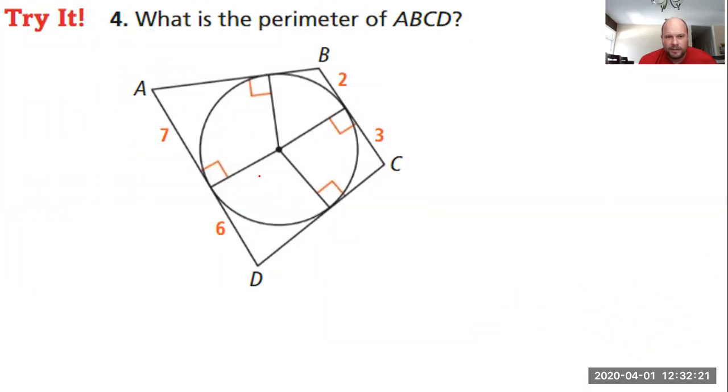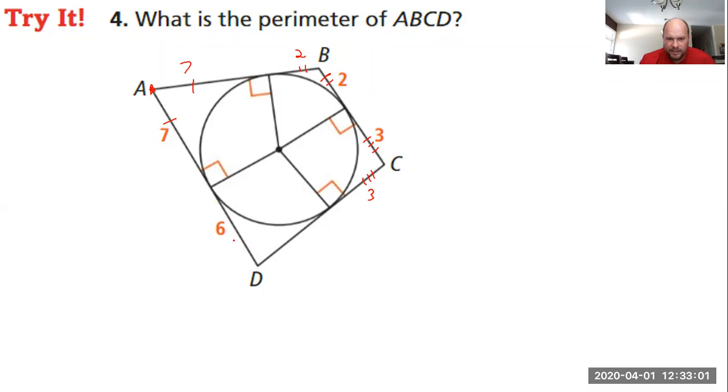So on this one, it says, what is the perimeter of ABCD? So notice, there's a bunch of tangent lines. The idea here is A is a common point for this tangent line and this tangent line. So if this piece is 7, this piece too has to be 7. If we come over here to B, at B, we have this little piece is 2. So then this piece over here would have to be congruent, and it's also going to be 2. If this is 3 coming from C here, well, then this line has to be congruent to this line. So those would be the same. That'd also be 3.